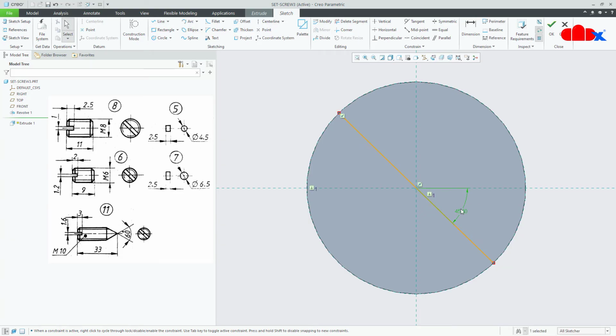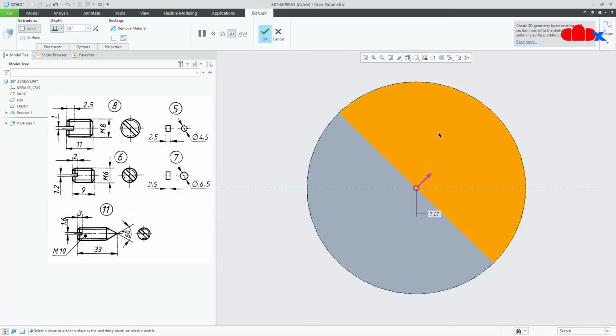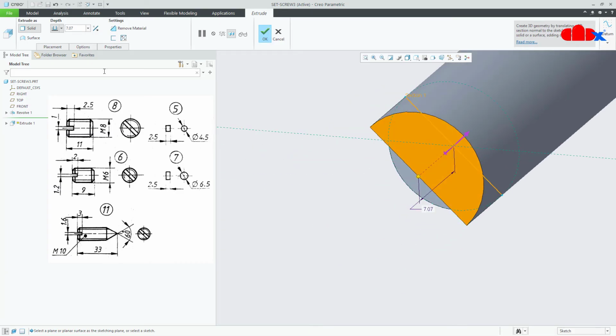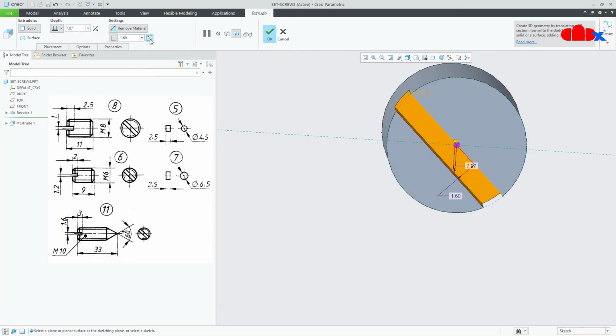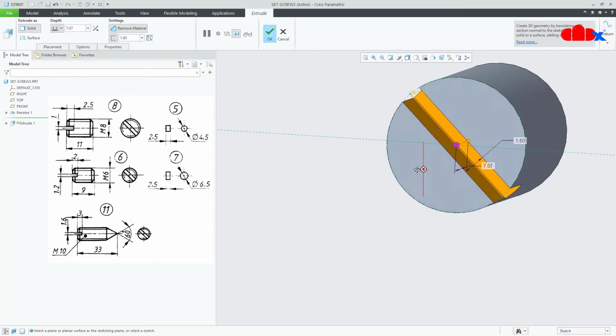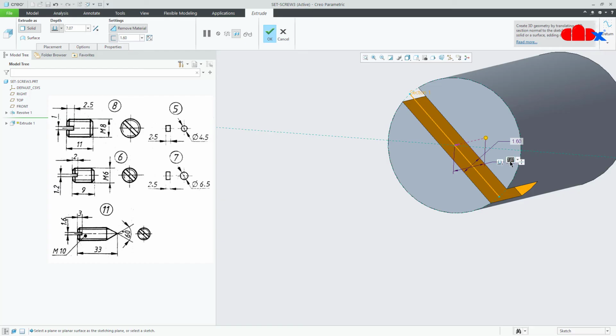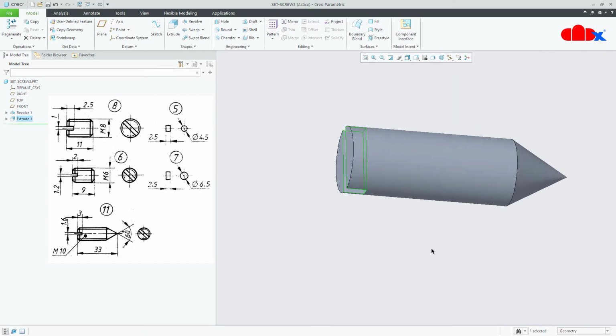This angle is 45 degree, say OK. Go to thickness, flip the direction. Thickness is 1.6. Make it symmetric. Now this depth is 3. Say OK.